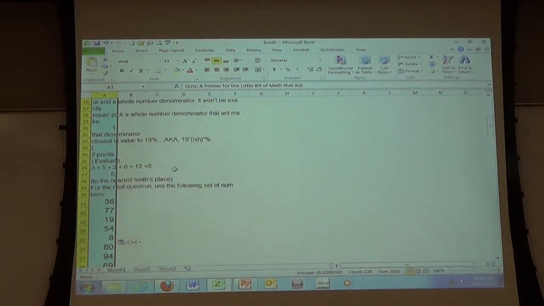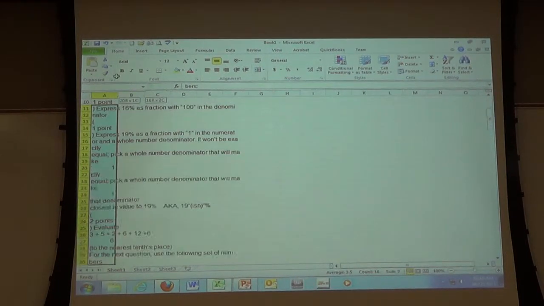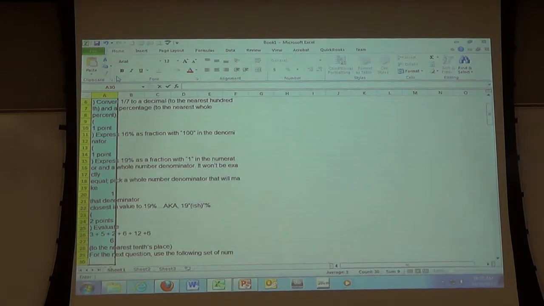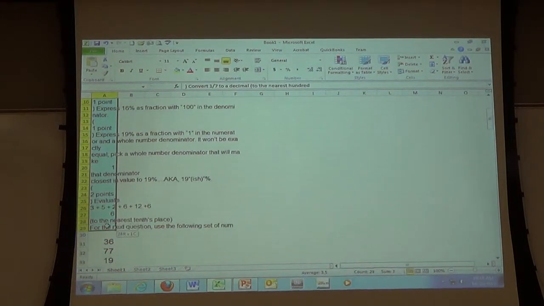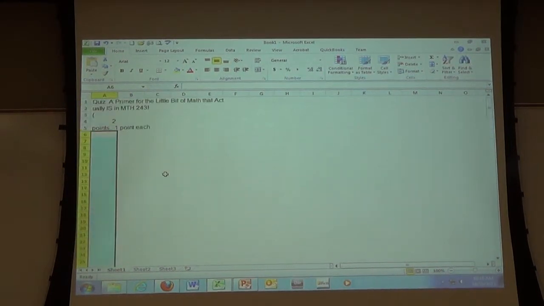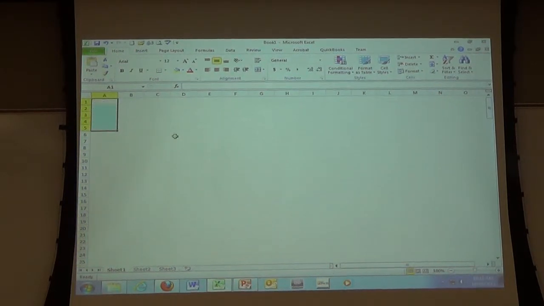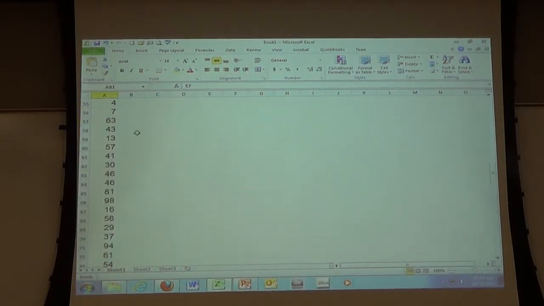Yep, and that happens. Let me see if I can just get rid of all this first. Oh, delete maybe. Clear content. There we go. Okay, so right now, mine pasted it as a single line. Well, it sounds like yours didn't. And if you have it in a single line, now you can sort and filter. Actually, I lied. They're not a single line. They're individual cells. That's what you want, is you want them in individual cells so you can sort it and filter. I wanted to answer your question.